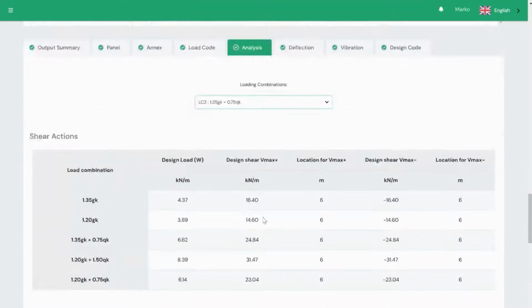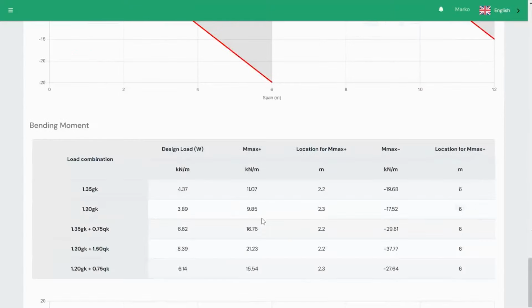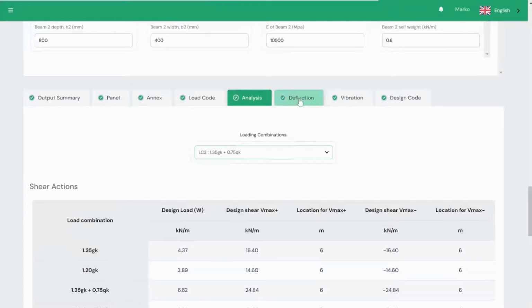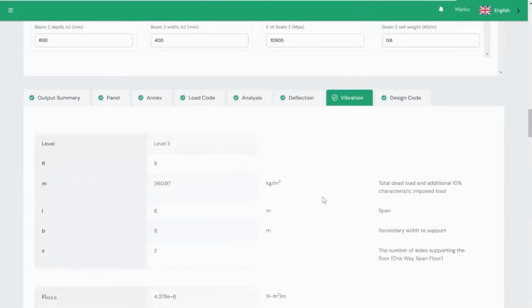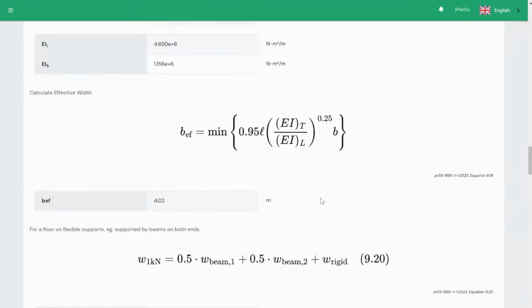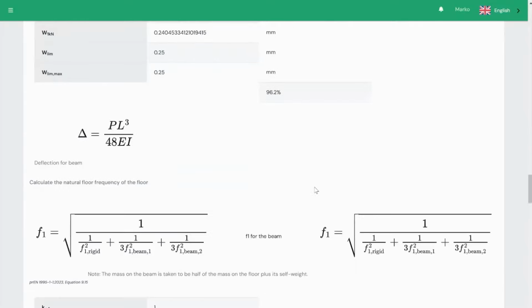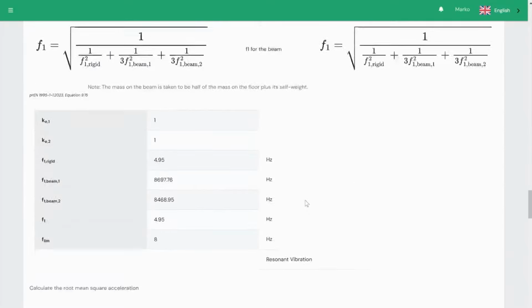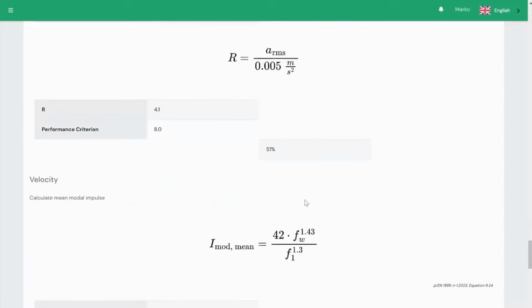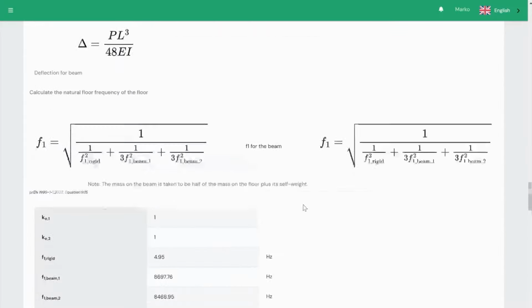For each combination, you can see the shear forces, bending moments, deflection, and vibration. In detail, you can check all the criteria and the necessary requirements, for the frequencies, velocity, and acceleration as well.